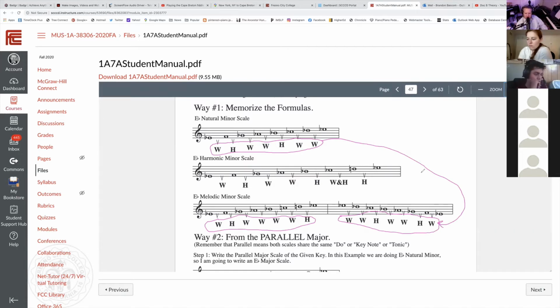It definitely gives a different flavor, doesn't it? It's completely different from harmonic. And I would say the most common form of the minor scale you're going to find is the harmonic minor.